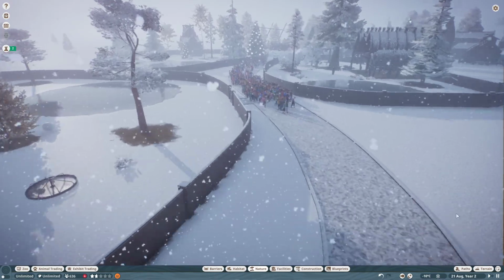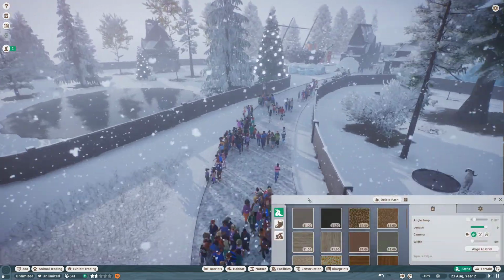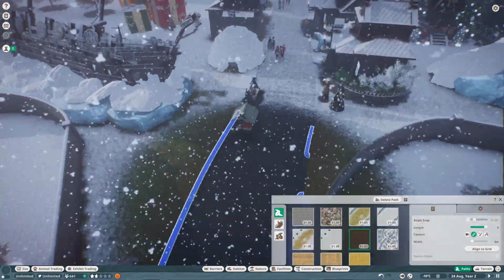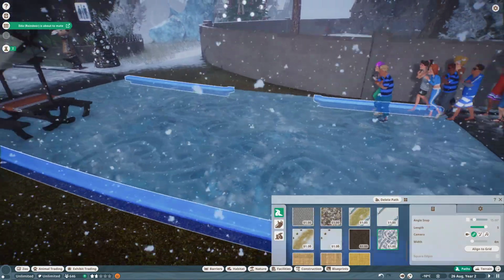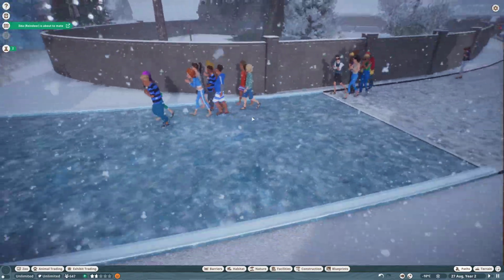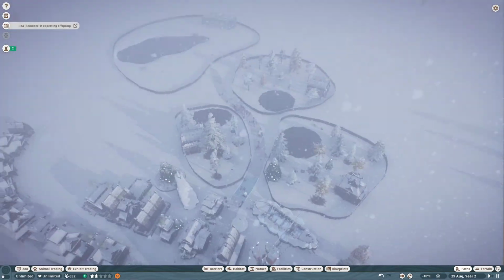Also, you get 2 new path options. Sorry, a little sleepy. You get the wooden path, which is just this path here. And I hope you can see it over the snow. And then you get the frosted ice path, which is the same print, just in ice. And frosted, and apparently not slippery at all. So yeah, that's everything I can show you here.